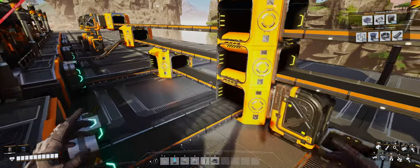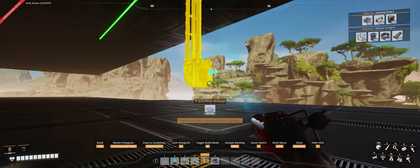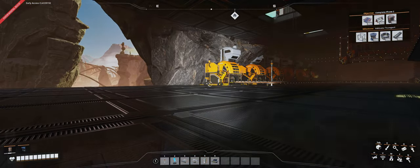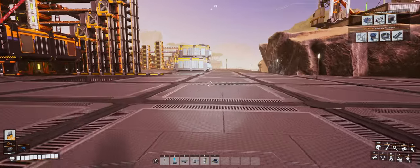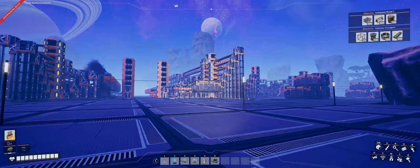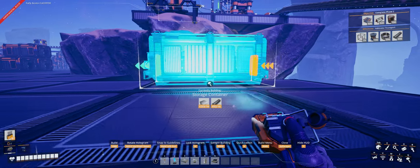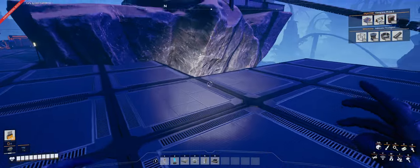Okay, second row. Smart plates. I think we're gonna go to the ground for the resource sinking and the smart splitting. Modular frames is here. And I'm not really sure where our storage is gonna be. Maybe we'll build it elevated. Let's see if we can figure out where we're gonna build our storage. And I think it's gonna be something like this. Yeah, and then one in the center. So we need five. Okay. Starting there, yeah, right.